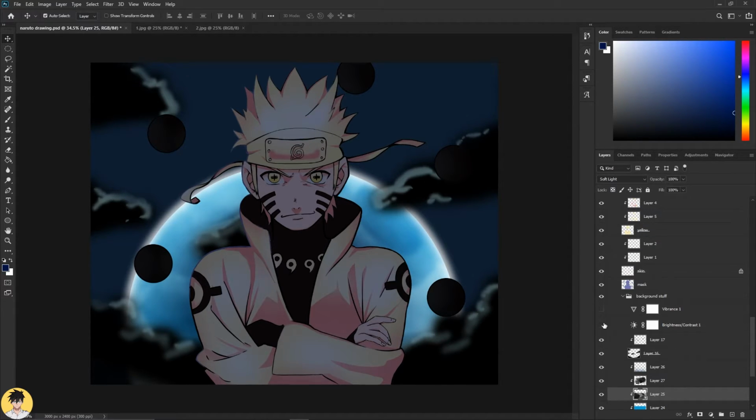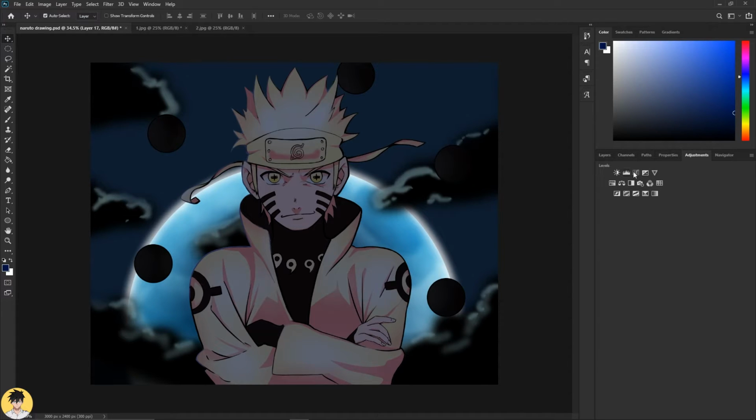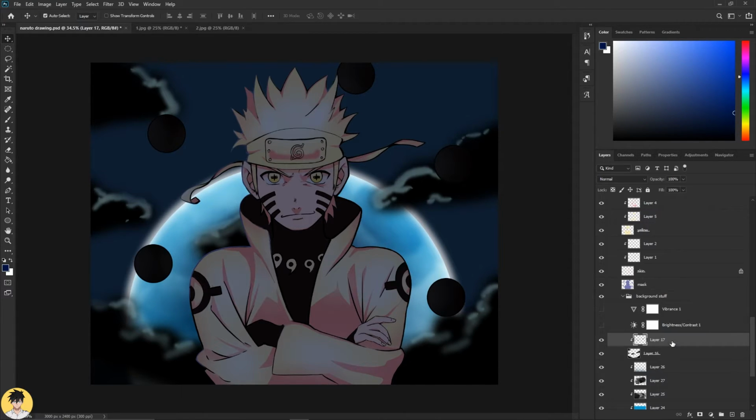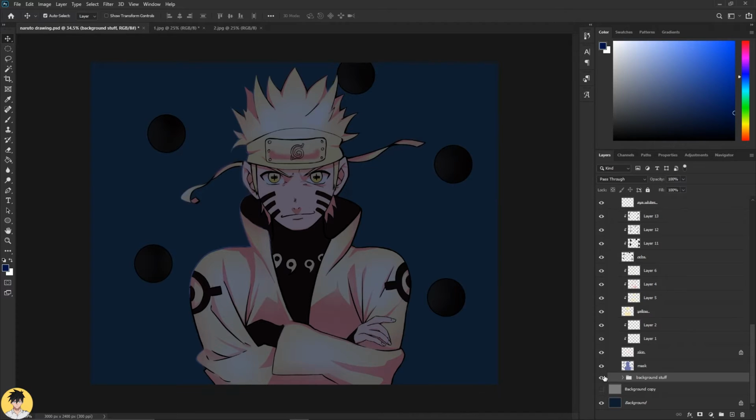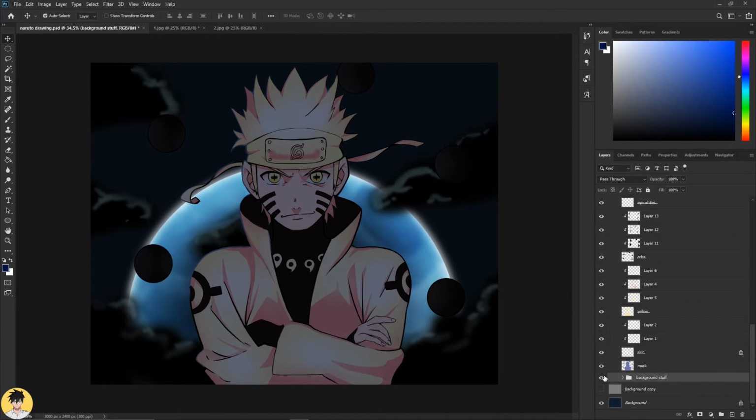And then I did some adjustments, like you can go to adjustments and brightness, exposure, vibrance and all that stuff, just to make it pop out a bit. And that's what it looks like. I made it a bit dark because the background is supposed to be a lot darker, you know? So yeah, that's how the background looks before and after, right?